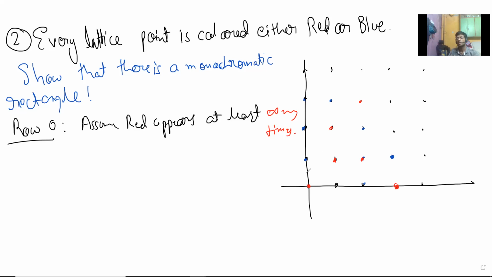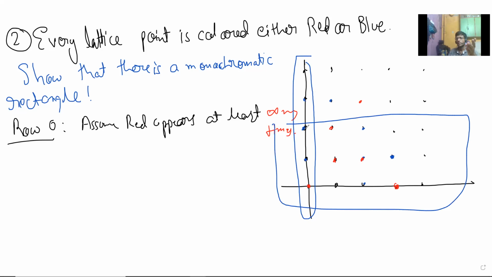Well, you could say it in terms of columns or rows. Let me just say it in terms of columns. So if you look at the first column, there will be two rows which will repeat. You do not really need so many rows. You can just take three rows basically. If you even just take three rows, then there will be two items in this column which will have the same color.